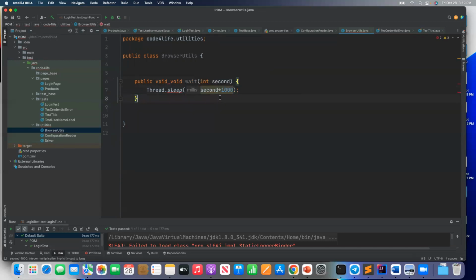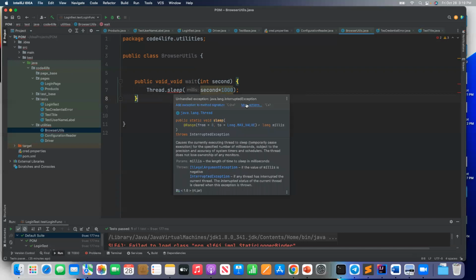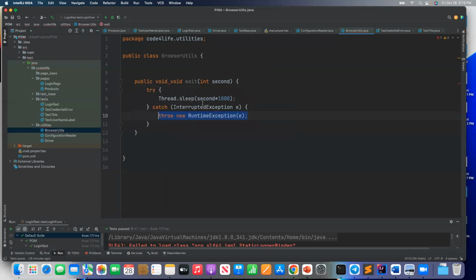For example, if you want 5 seconds, more action, try catch block. If you want to add 5 seconds, then in that case you don't need to type in 5,000. You just pass in 5, okay? Because it multiplies this by the 1,000, which is the seconds. All right, so this is a method we can also use.